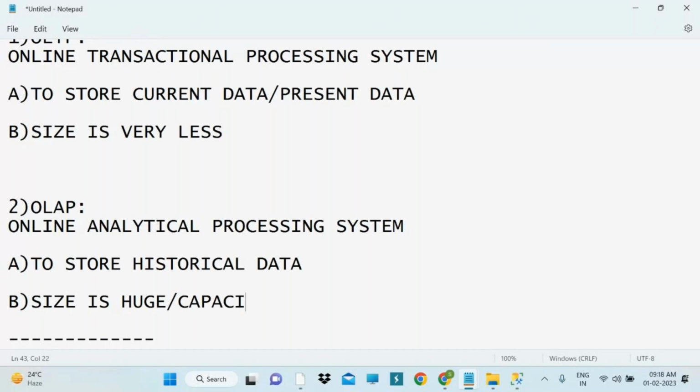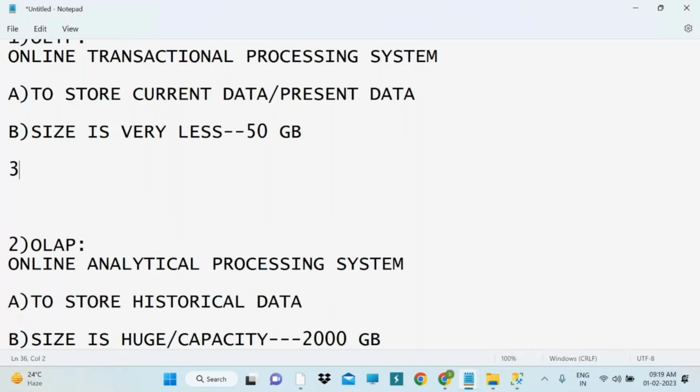Suppose OLTP is capable of storing 50 GB of data, whereas OLAP is capable of storing 2000 GB of data. That much difference will be there. Capacity is very huge.